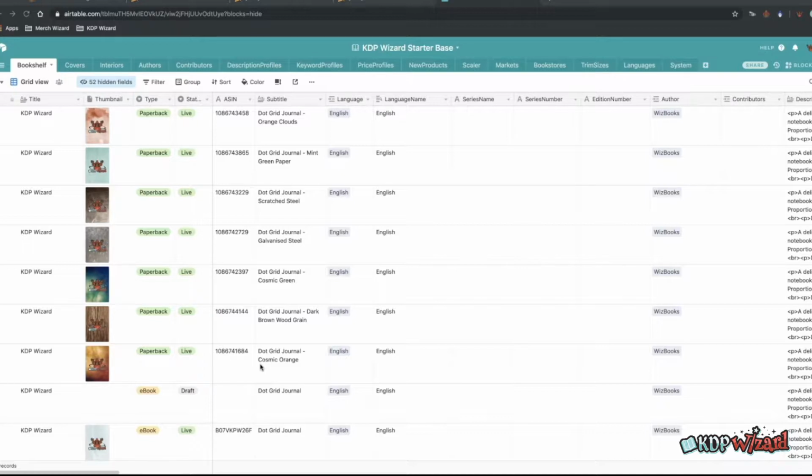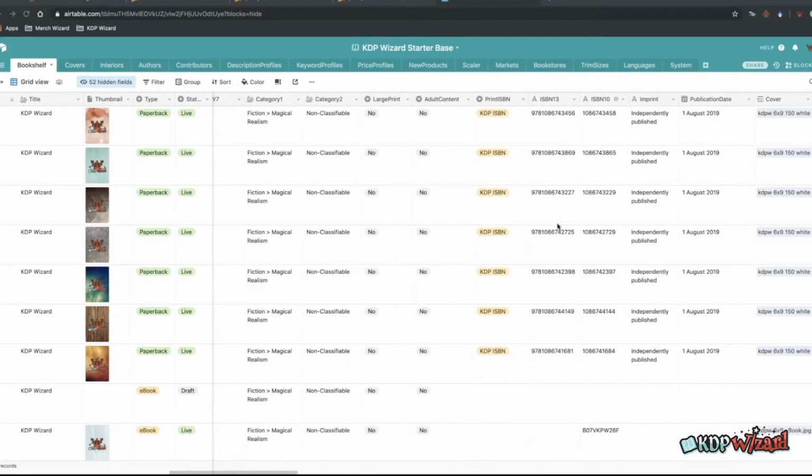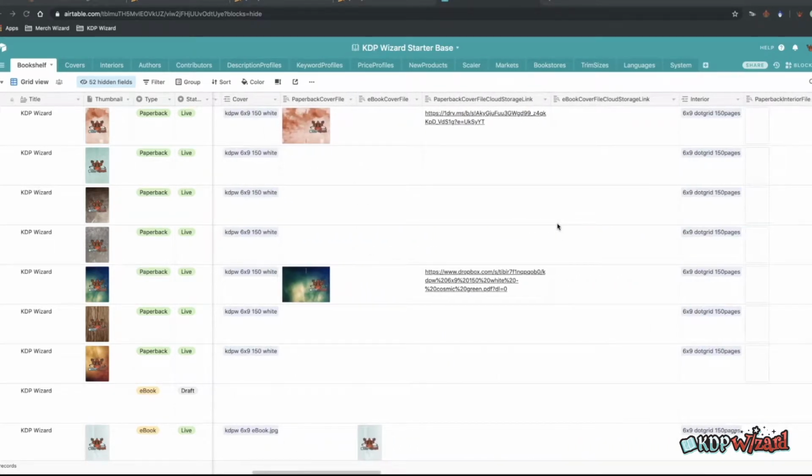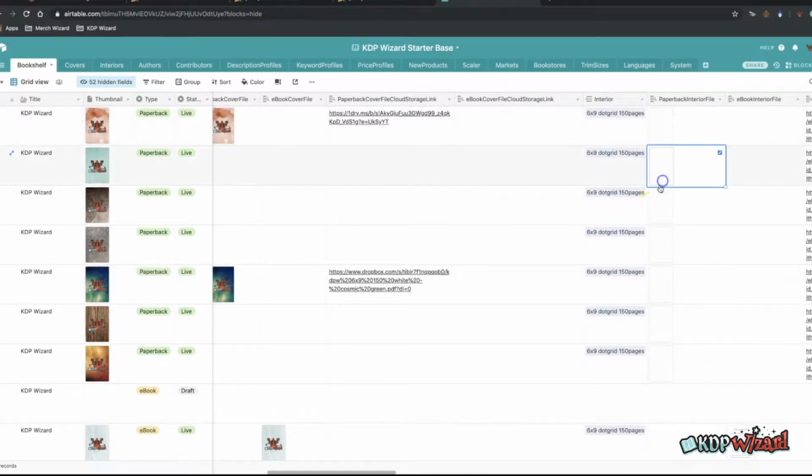The base itself is similar to an online spreadsheet like Google Sheets, with a few differences which provide a powerful central location to store everything associated with your book data. A base, short for database, provides the ability to upload file attachments to each record, keeping your cover and interior files stored alongside the books which use them. You can also create links between table records. The tabs along the top are known as tables, similar to sheets in spreadsheet parlance.